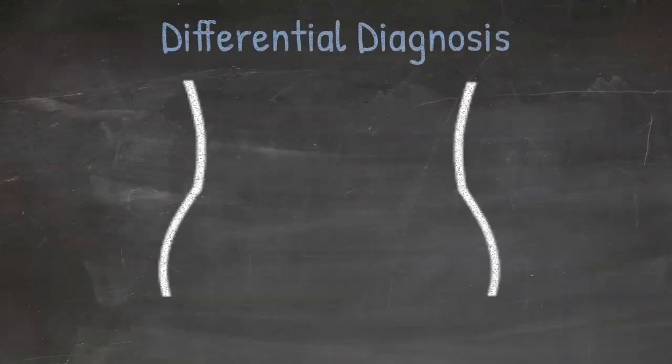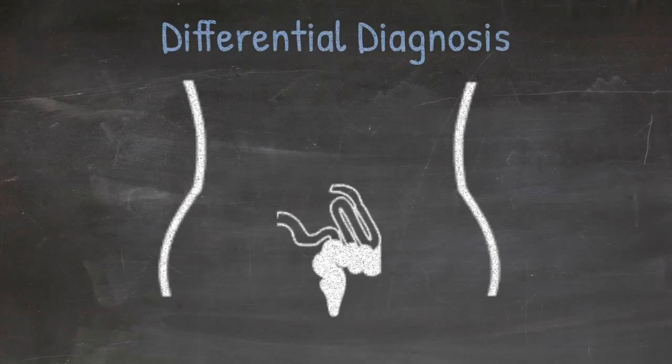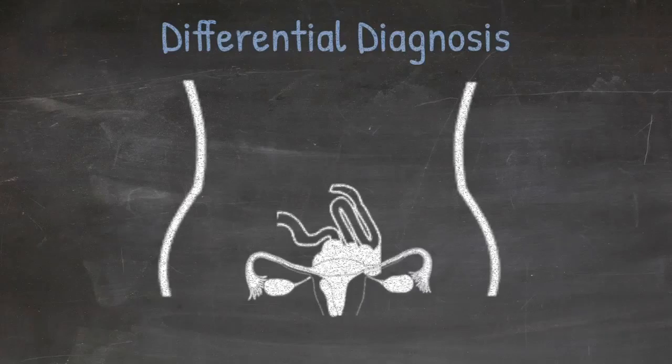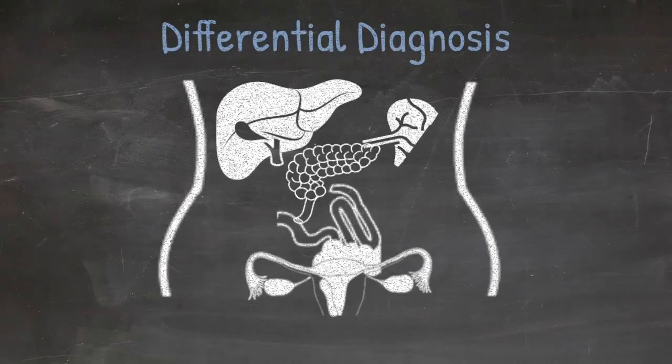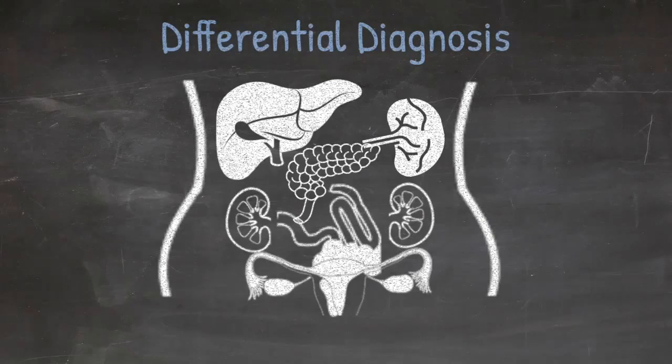When thinking about the differential diagnosis for patients with an abdominal mass like this, you really need to consider all of the different kinds of cystic masses that can show up in children. Those include enteric duplication cysts, ovarian cysts or paratubal cysts, choledochal cysts, cysts related to the pancreas, spleen, or kidneys, hydatid cysts, or even omphalomesenteric duct cysts.